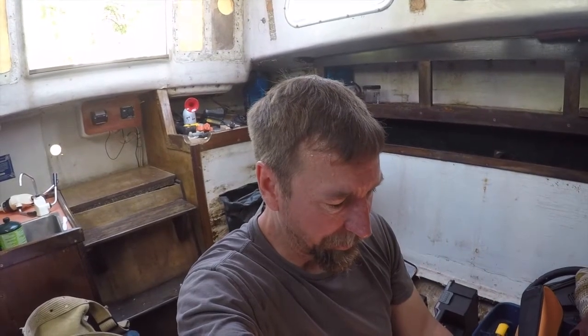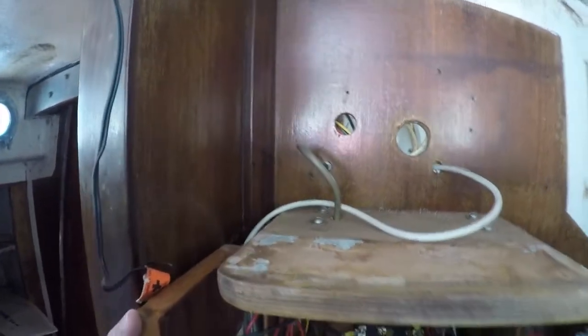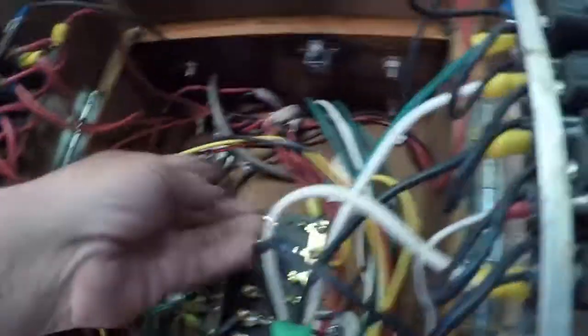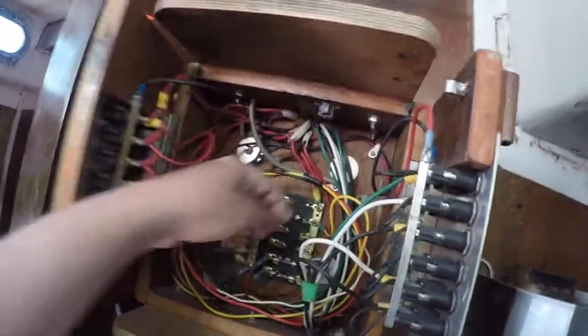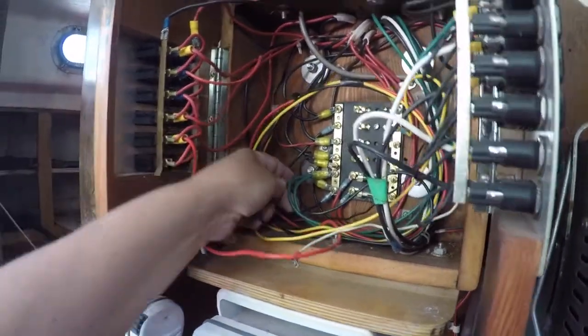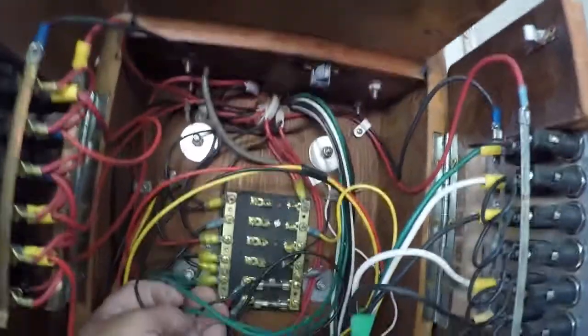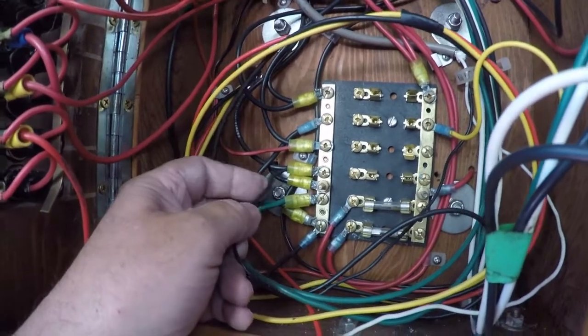This radar display has just got to go. This appears to be the electrical connection for the radar dome — or actually the whole device, not just the dome but the display too. It comes into this mess of wires: a white and a black. I disconnect the white and then the black. I rarely use the battery because I've got shore power. There's a ground here that shares a common ground — it's pretty heavy duty. I'll find out where it goes, probably at the mast as well, and get that disconnected.